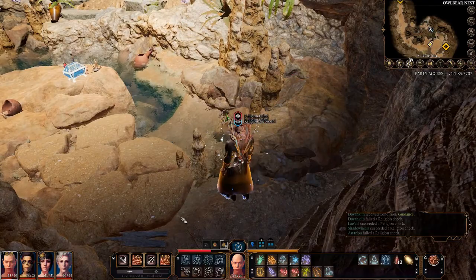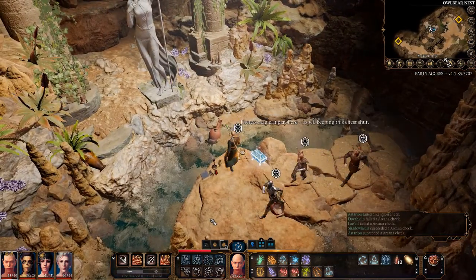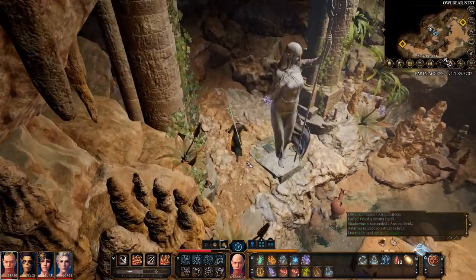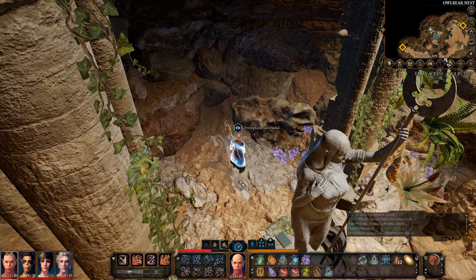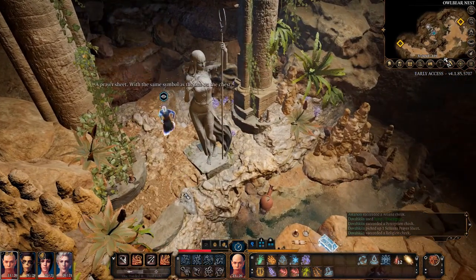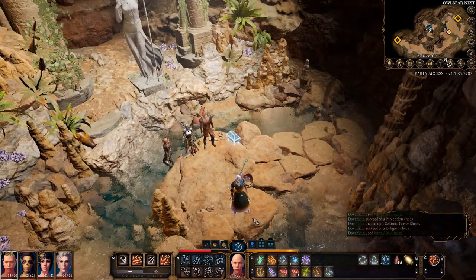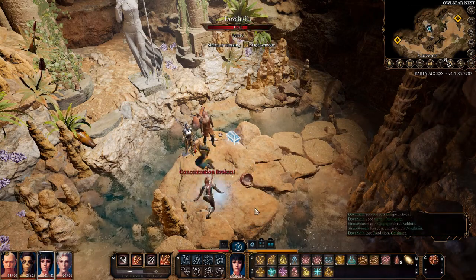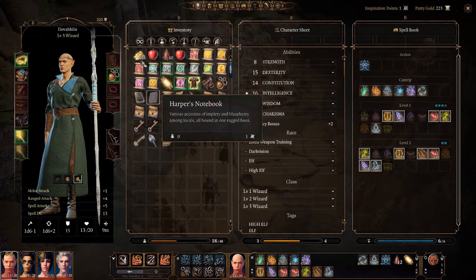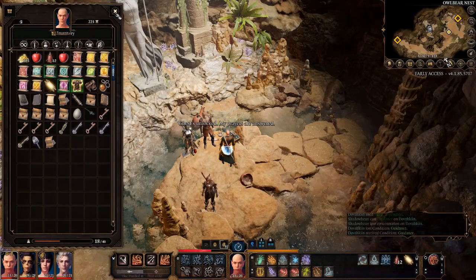A shrine to Selûne, a grotto like this. There's magic at play here. A spell keeping this chest shut. What's that? A prayer sheet with the same symbol as the one on the chest. Just read the prayer in front of the chest. Chest unlocked. My prayers are answered.